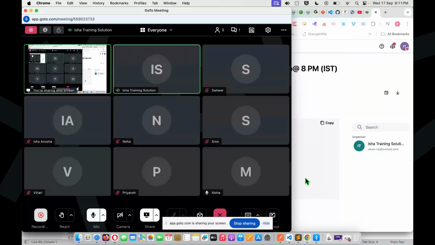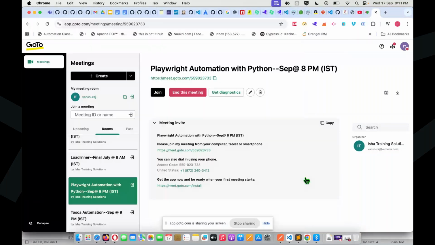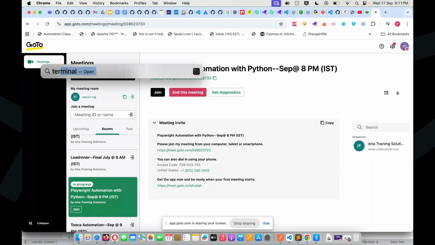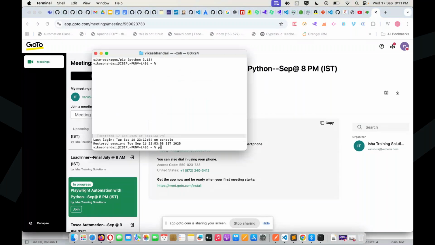Okay, so yesterday, if you remember, I installed Python successfully, but I was not able to get the version. The issue was simple. With the recent release, now we need to write python3, guys. That's it, nothing else. So you need to write python3 --version.